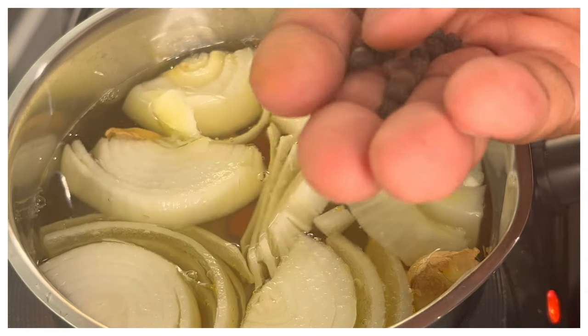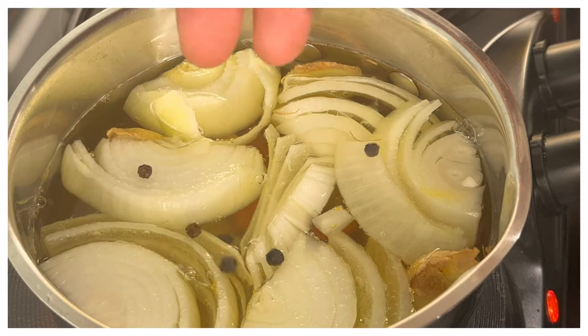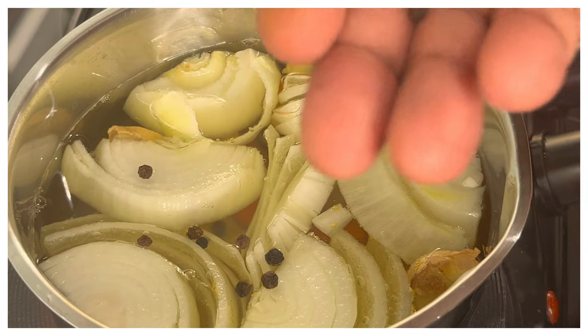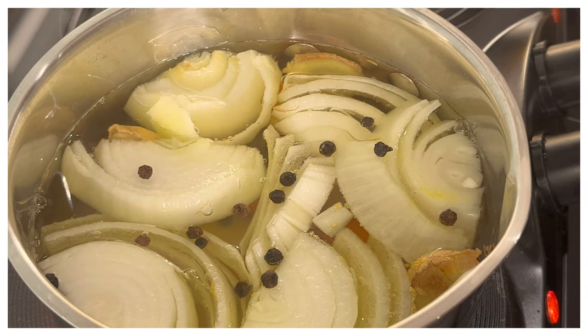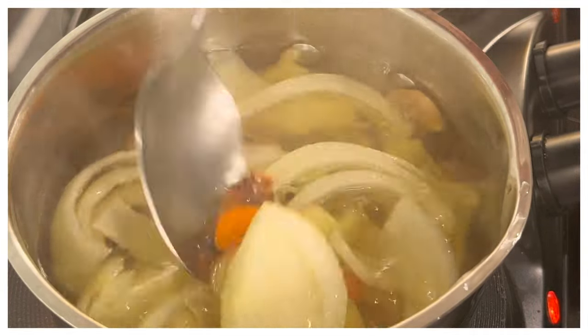So this is black pepper. To make it easier, put a few grains of black pepper inside of it. All right. Give that a mix.